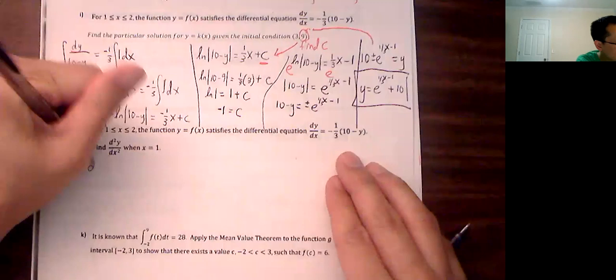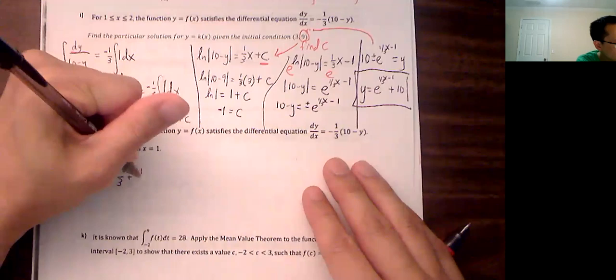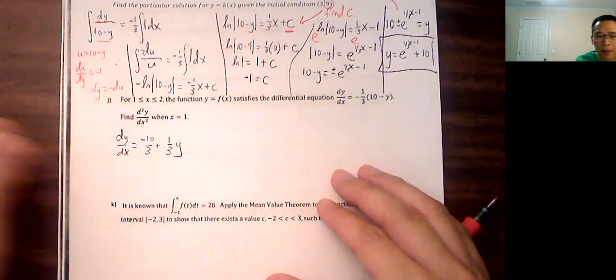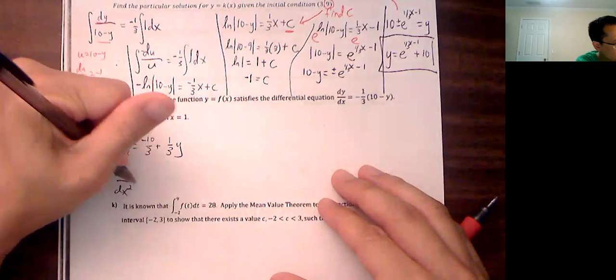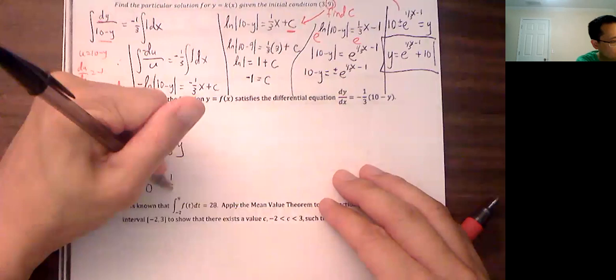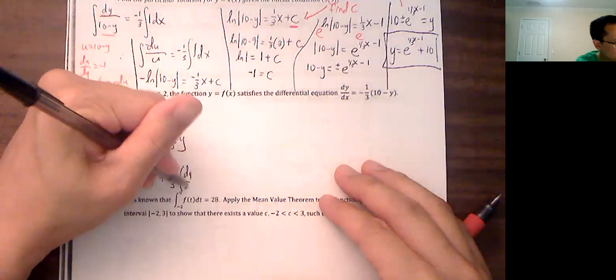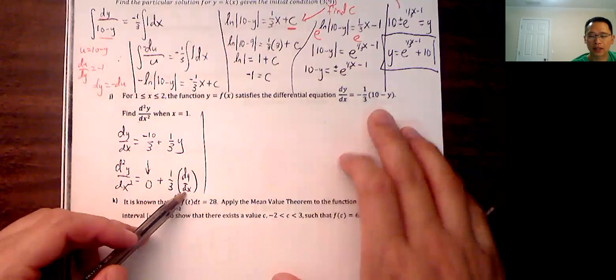I'm going to clean this up though. Distribute the negative 1/3 through. Okay. Now I can just apply the power rule to both of these terms, right? So here's my second derivative. Negative 10/3, we know will just go to 0. 1/3 y, right? 1/3 is the coefficient, it stays. Now let's think about what happens to y. The derivative of y is 1, but we're doing dy dx, right? We're finding the derivative of y with respect to x. So we need a dy dx here. So basically the second derivative is just 1/3 dy dx.